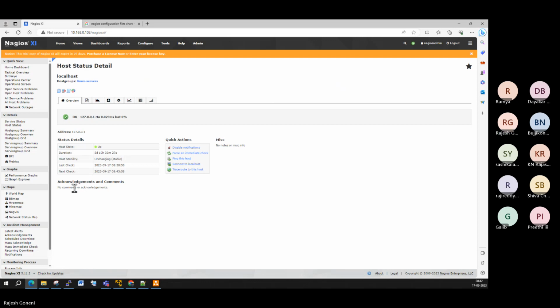Anybody can tell me? Did you create EC2 also yesterday? No, this is not EC2 actually. I'm creating this server on my local system. Okay, so localhost means this is a Linux server. It is not my laptop. Anybody can tell me? Either it is wrong information, or we are not correctly understanding the concept.